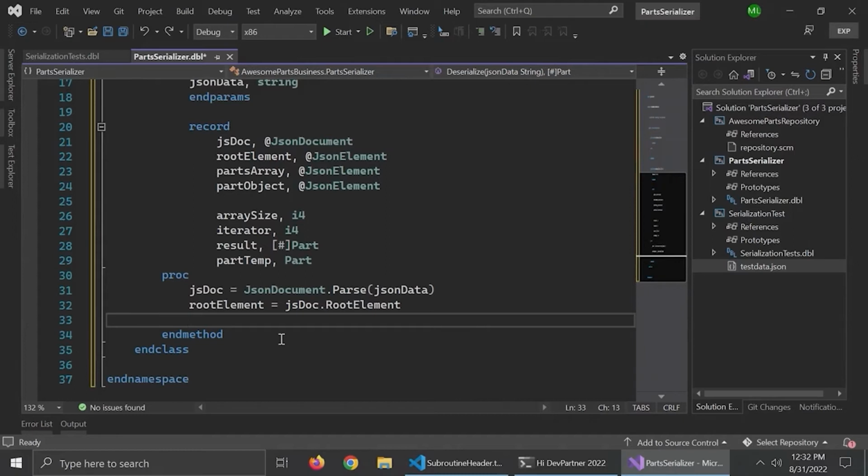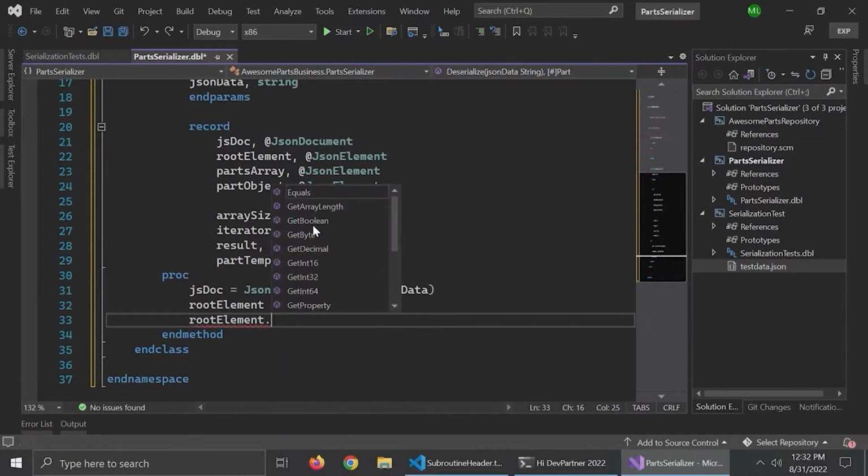Inside of this, I need to get my parts array, right? But remember, if you take a look at one of these JSON elements, you've got all of the different methods available for all the different types because it's just one common object that encapsulates all of these different functionalities. So we know that the thing I need is an array, but we want to do a little bit of validation in the process.